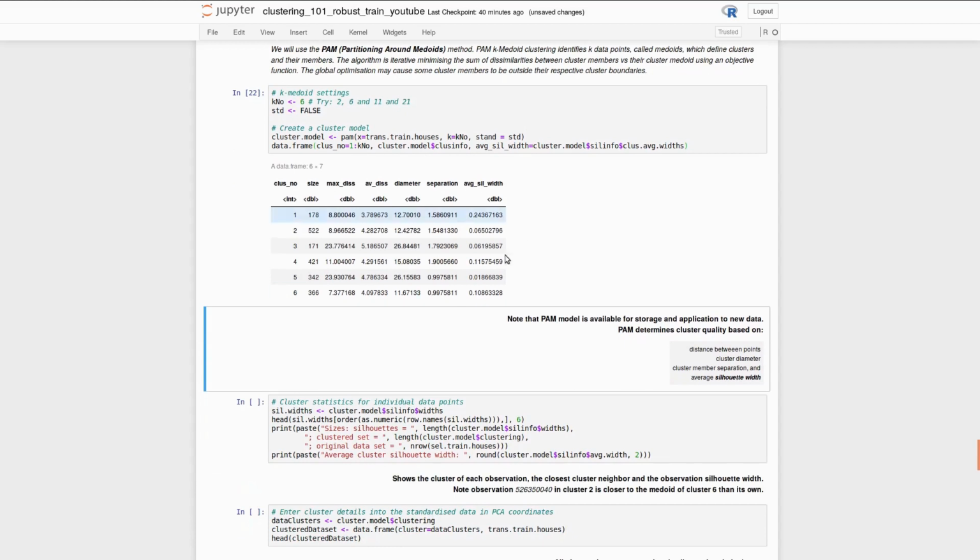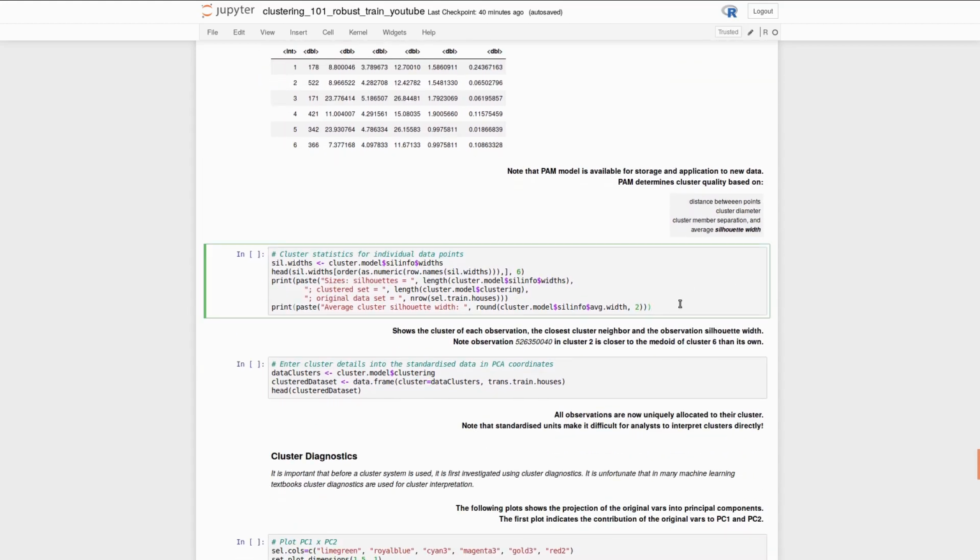We could be using those statistics, for example. Later on, if I want to determine the outliers in the new data, I may look at perhaps the data points which are outside the cluster boundary, as defined as maximum dissimilarity from the Medoid, or perhaps further away, outside the diameter of the clustering system.